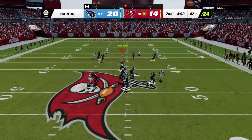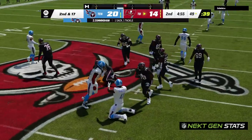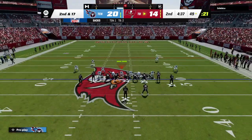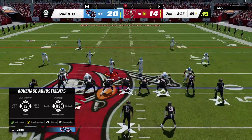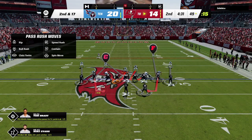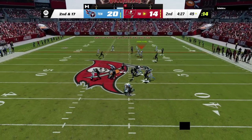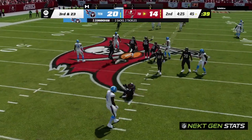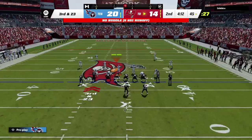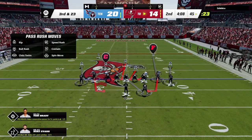On play action, it's Brady. Pressure comes, and the Titans are able to bring him down. Zach Cunningham coming in hard there on the blitz, and he gets him 7 yards behind the line of scrimmage. Throwing on second and long. Brady, and pressure coming, and they got him once again. So Brady and the Bucs need to work a little magic. Third and long after that last sack.